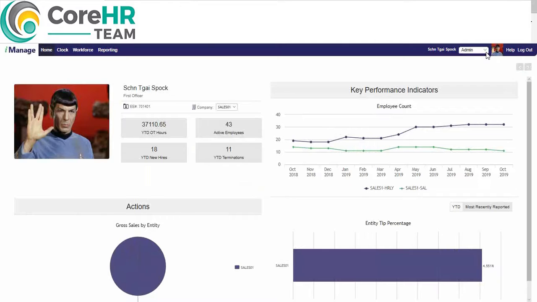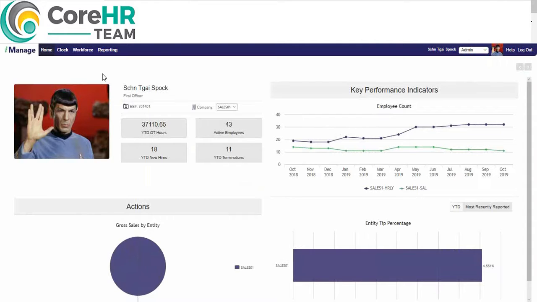This is actually controlled through our settings, and when we do your implementation, you would have the ability to assign each employee a role that's going to access the system. So in the demo environment, we're going to be able to go back and forth between these roles so that you can see what each role could do as they log in.